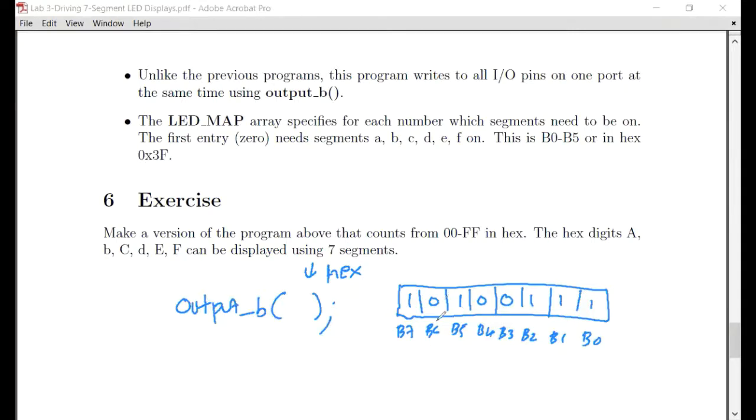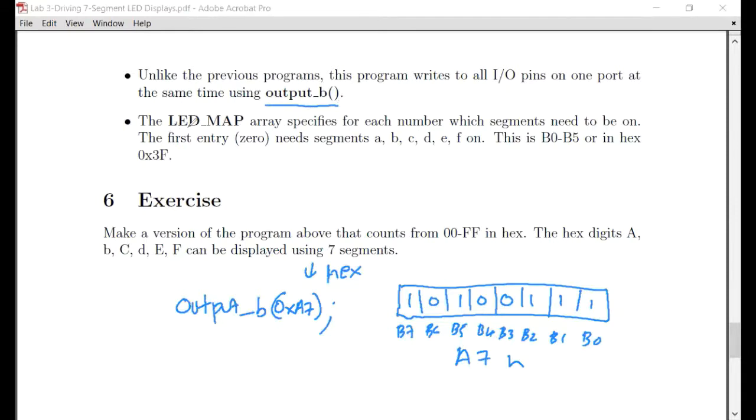So this comes to 1010 is A, and 0111 is 7, so A7 in hex. So you can use this function and write 0xA7. This is going to make that combination of pins in port B high. So that's the importance of this function.